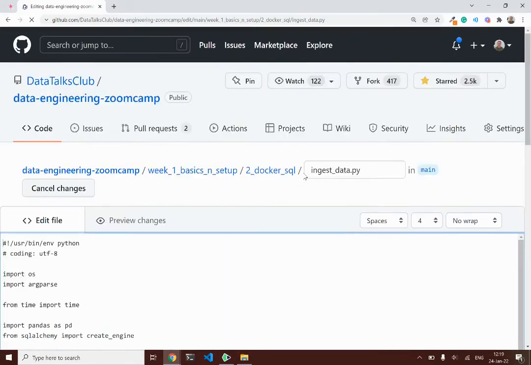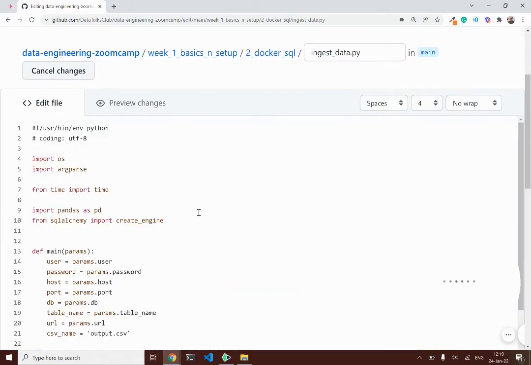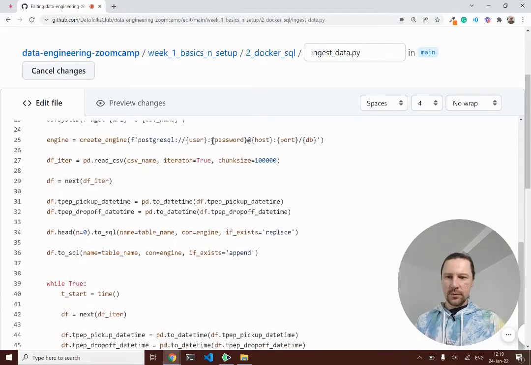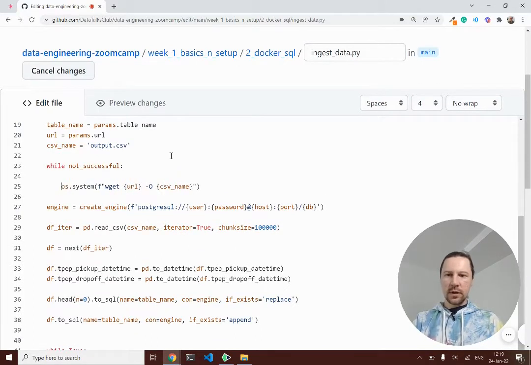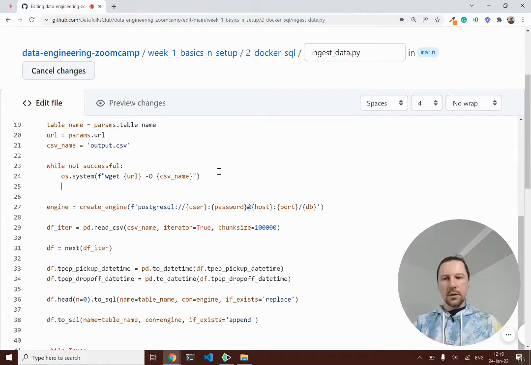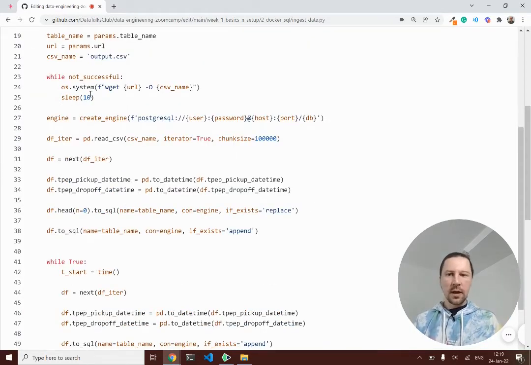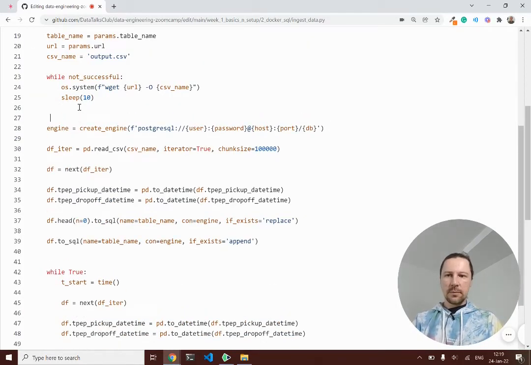So if we want to modify this script, we will need to do something like while not successful, do this, and then after each attempt, if not successful, maybe sleep for 10 seconds or 20 seconds and then do this. And of course we don't want to repeat this forever. Maybe we only want to do this 5 times before giving up. And then we also want to do the same thing here, while not. This is actually not valid Python code, of course. This is just more like pseudocode.